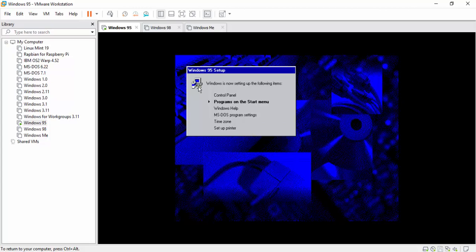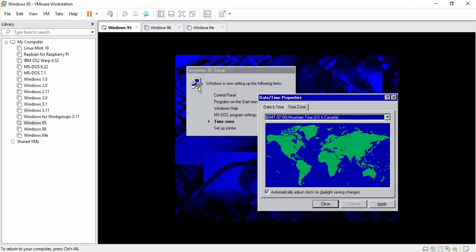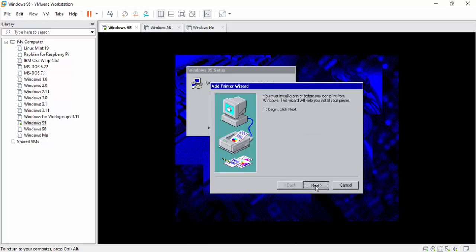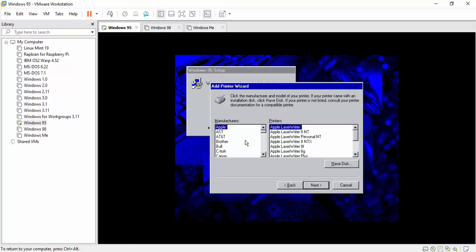So what it's doing right now is just going through the process of putting all the programs, start menus, everything. Go ahead and pick your time zone. We've got to add a printer. Now, we don't have a printer, and more than likely whoever's doing this doesn't have a printer available.